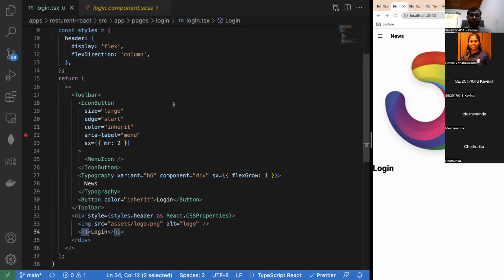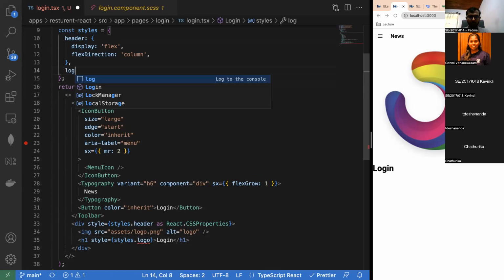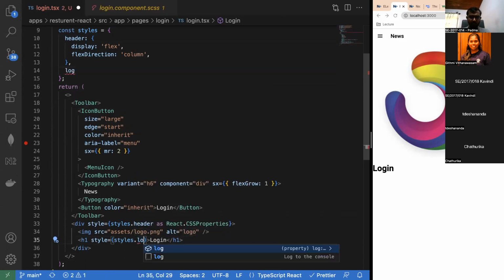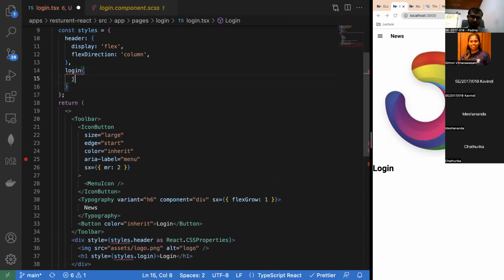With the H1, we have to center it, so we can say styles.logo. Okay, so we can go to styles and say logo. So it's not logo, it's login. Okay, login, and we have text align.